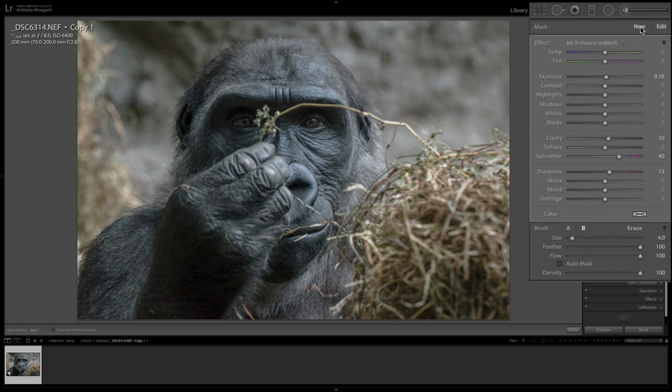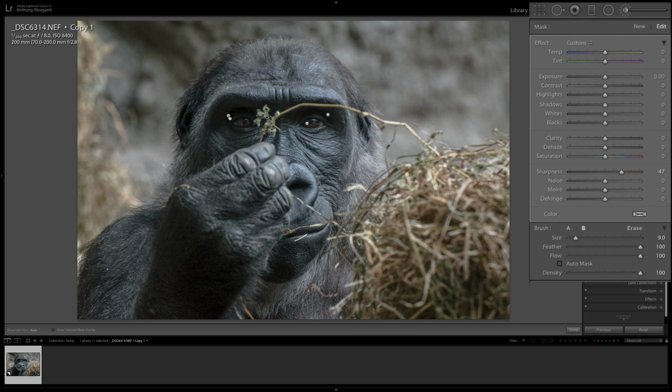So we're going to get a new brush, double click on the word new, and then double click on effect to reset the sliders. We'll turn sharpness up quite a bit. And then I don't want to zoom in for this. I just could brush over here, her eyes, cheek, everywhere that's in focus basically, which isn't a lot, technically, if you look at the image.